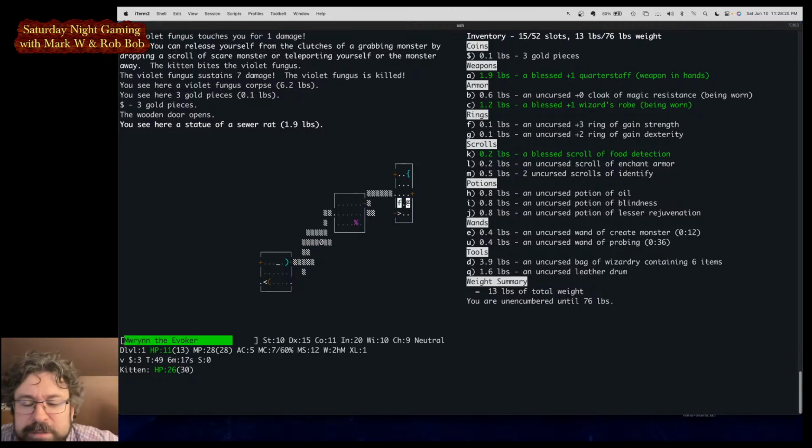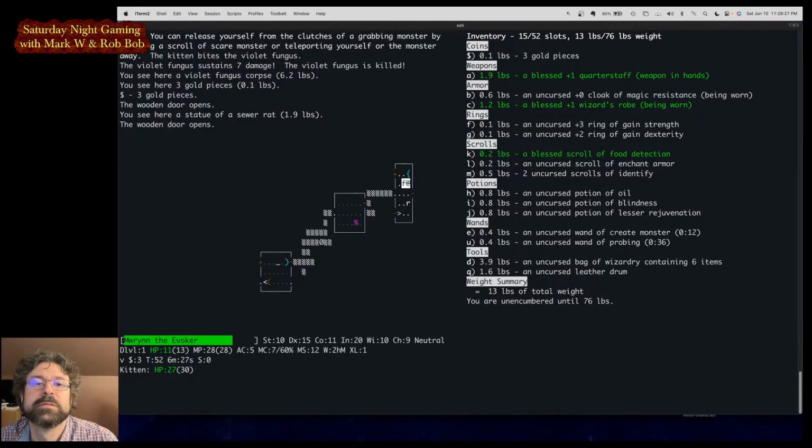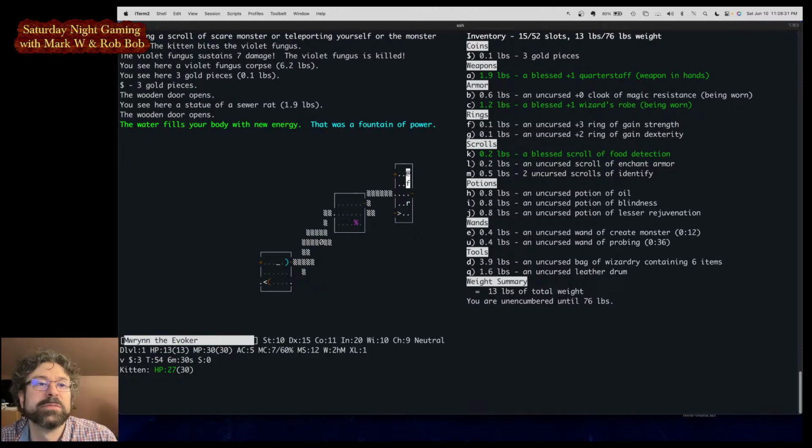So that looks like there's a fountain up there. Drink from the fountain, sure. Water moccasins kill me, right? The water fills your body with new energy. That was a fountain of power. Sounds cool. I guess I got, what is MC? Oh, magic cancellation, I guess. Where's my POW for spells?